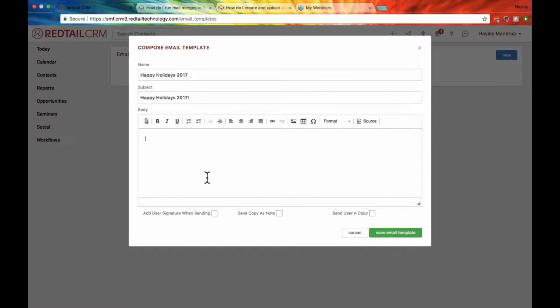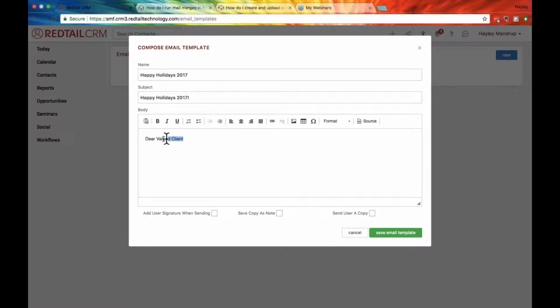And then with our body of the email, we can now compose a little crafty mailing. Maybe we want to invite them to a holiday event and correspond with them this way. So I'm going to say, Dear valued client. But I'm going to stop there because normally when you send Dear valued client or Dear resident or Dear current resident, it's not very personal.